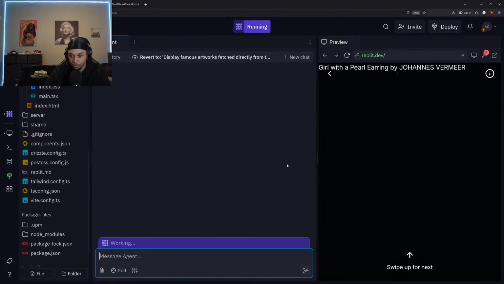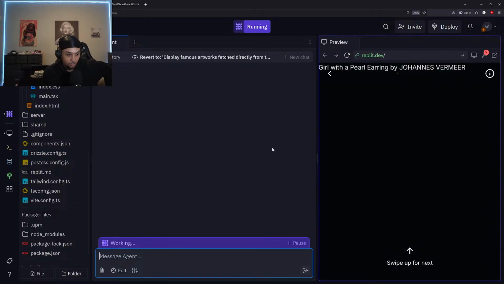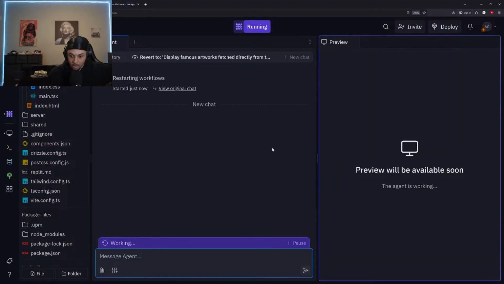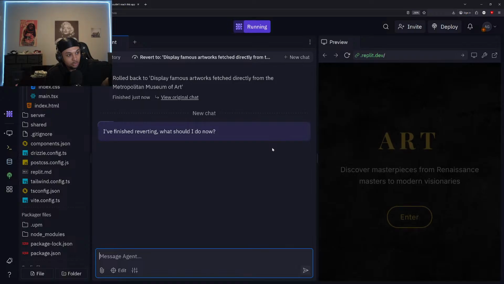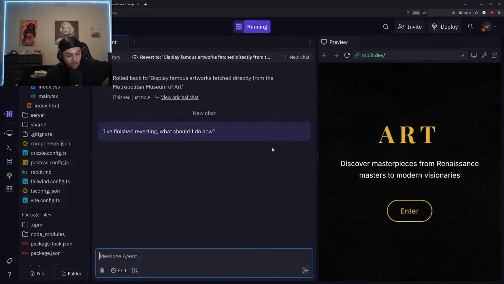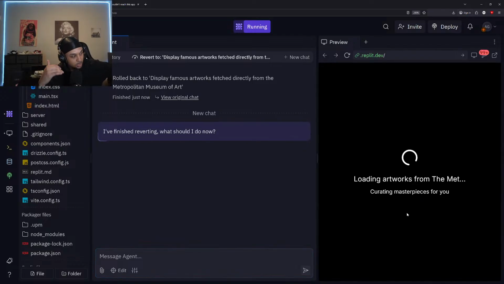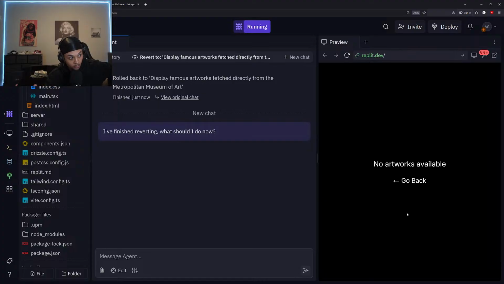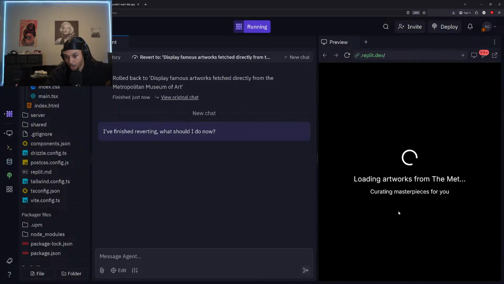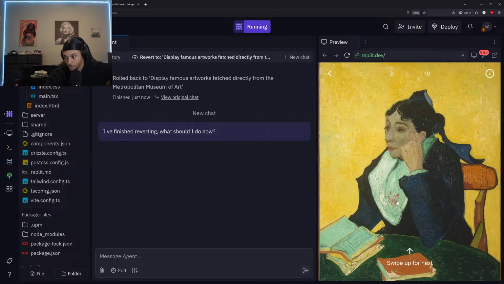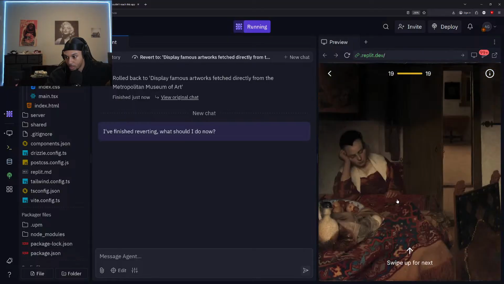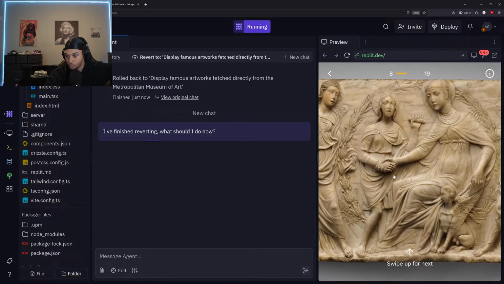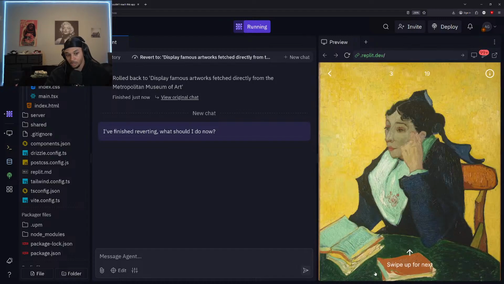All right, so I'm just reverting back to a previous point in the app because it seems like Replit is just not processing correctly the request that we are looking to make. I also have noticed with Replit, the more you use it consistently, the more errors it seems to bring up. When I've been working with Replit over and over again for the same day, I've noticed some problems showing up. Okay, now yeah, it's back functional. All right, so this is where we were at originally. This is really nice, really clean.